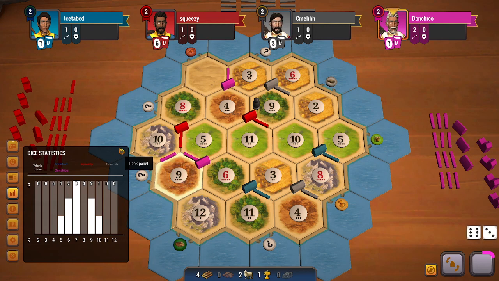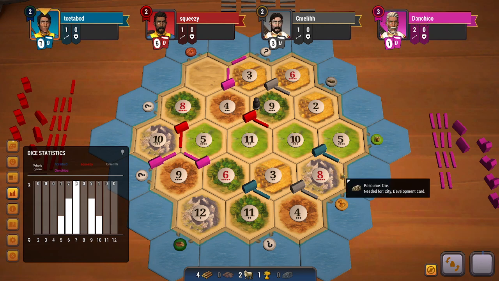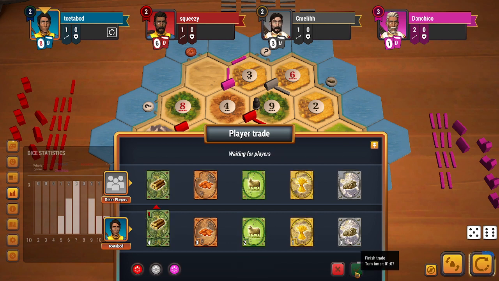So another 9 rolls. I believe pink will be willing to give me a break now. Okay, so they've used both their breaks. So pink doesn't have any break. And 11 rolls. I can do a 4:1. But let's see if anybody wants a wood before that.